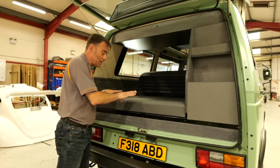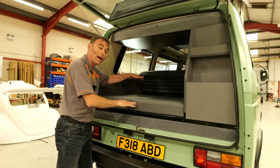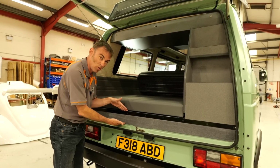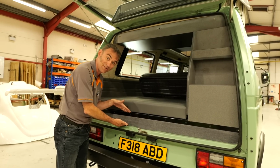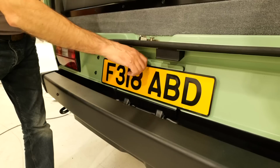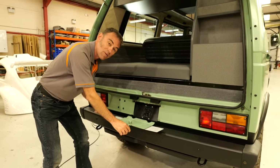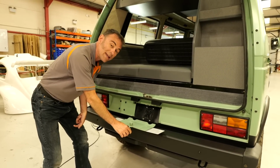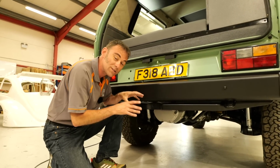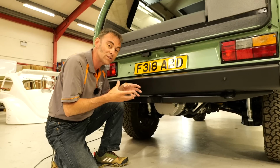Now around at the back, this is the rear of the bed, and they have to raise this up to be able to get it to meet the rock and roll bed when it's all folded out. So this is always dead space underneath here in a camper, so we thought, dead space, electric, batteries, excellent. So we put some batteries in there. There's a couple of batteries in there, and just here, another important thing for good adventures is rapid charging. So we've got CCS rapid charging in there, as well as 7 kilowatt AC as well. And just underneath that again, you'll see the motor. So we've got the motor attached to the original gearbox in this, so we can utilize that awesome 4x4 Syncro drivetrain.